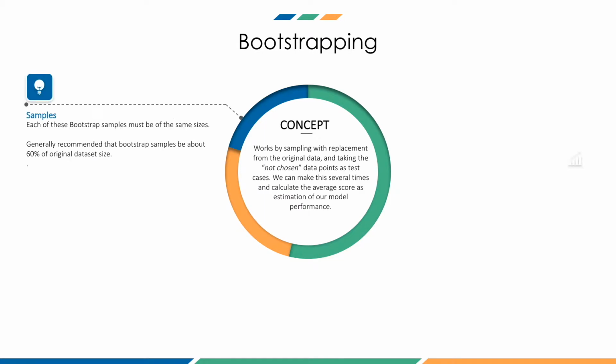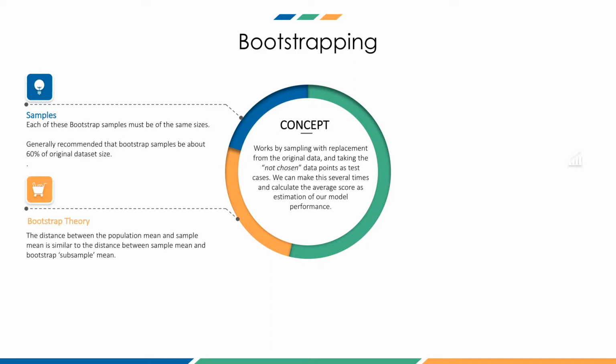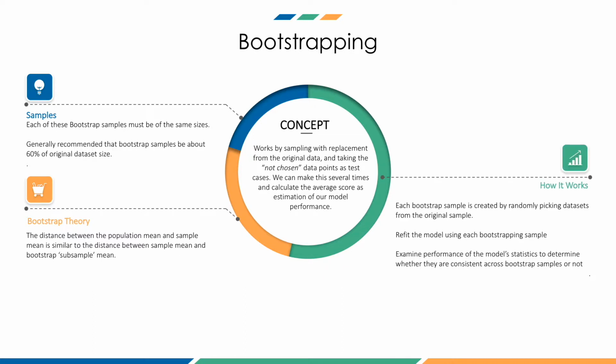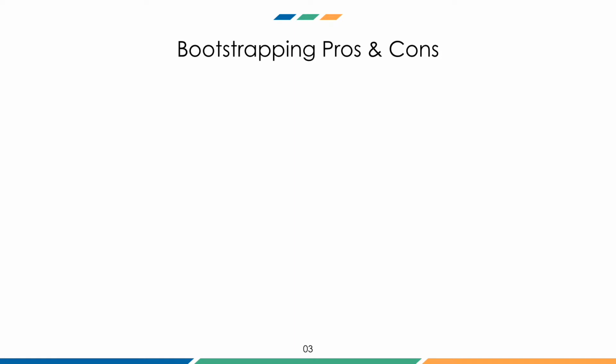Essentially, it encompasses any test that uses subsamples from a sample taken out of a population of data with replacement to validate a model. In theory, the distance between the population and the sample mean should be similar to the distance between the sample and the subsample. If a large enough sample is a good representation of the population, a large enough sample of the sample should also be a good representation.